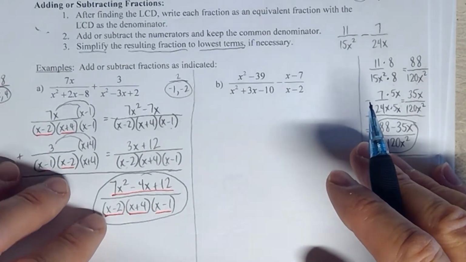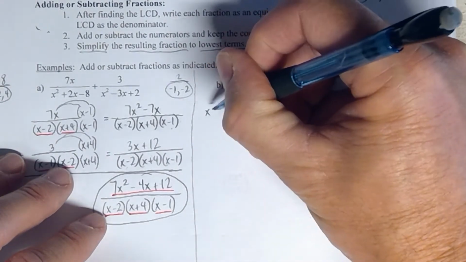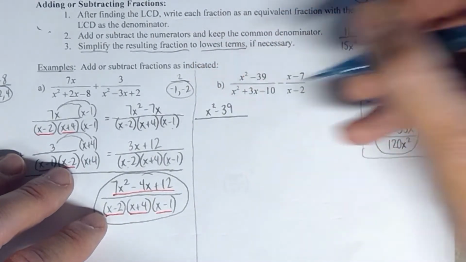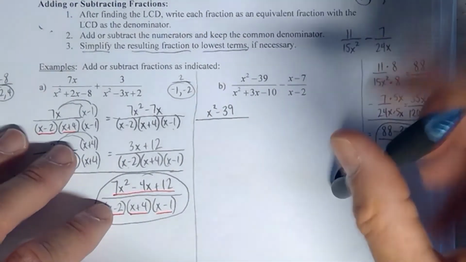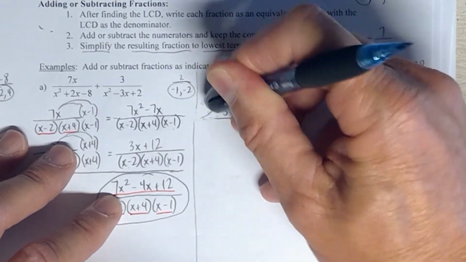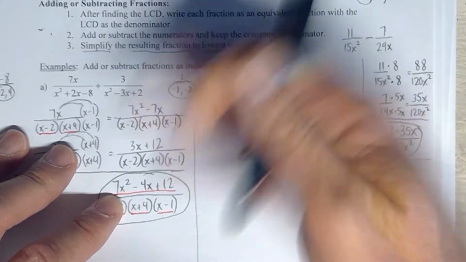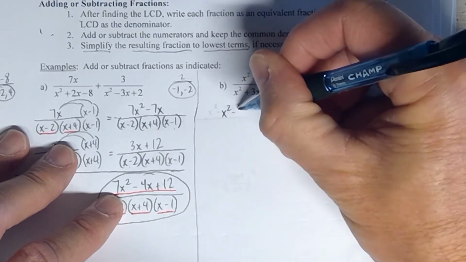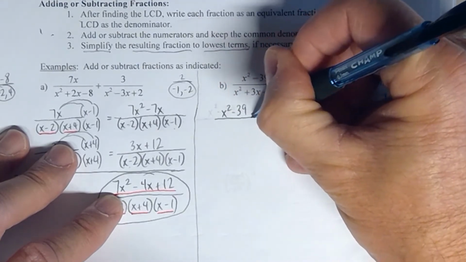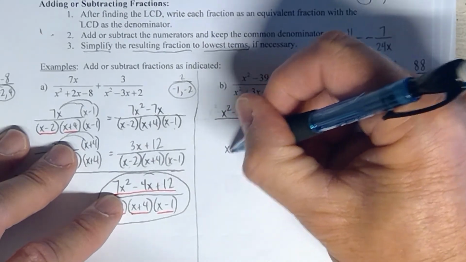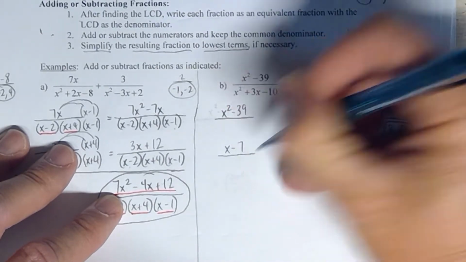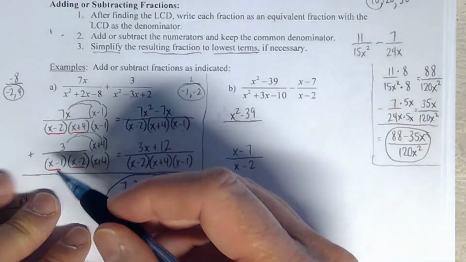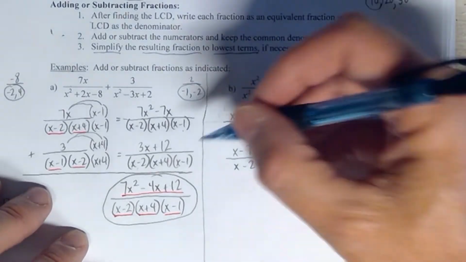Okay, let's do that once again here in problem B. This time, however, we are subtracting, which leads to one very important step that's different. And let me give myself a little bit more room here as I'm talking. So there is one big difference here. It's going to be on the step where you have to combine like terms, because that's a step where you either add or subtract the numerators. Here we are adding the numerators. Here we're subtracting.